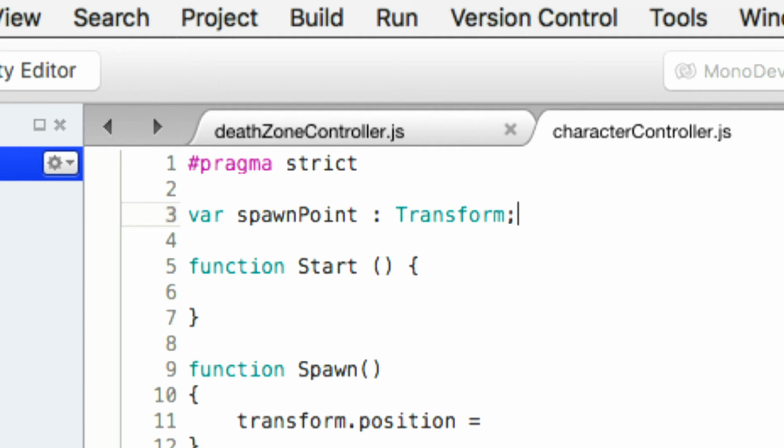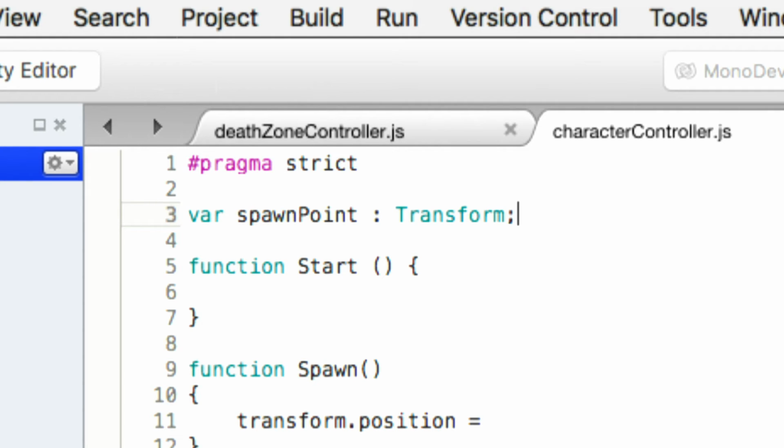All right. So what we're doing here when we write the word transform is that we're creating an empty container. Since there's a public variable, this empty container is going to show up in the inspector, and you'll see this in action here in a second, okay? So just hang tight. And then in the inspector, we'll be able to load some values in.